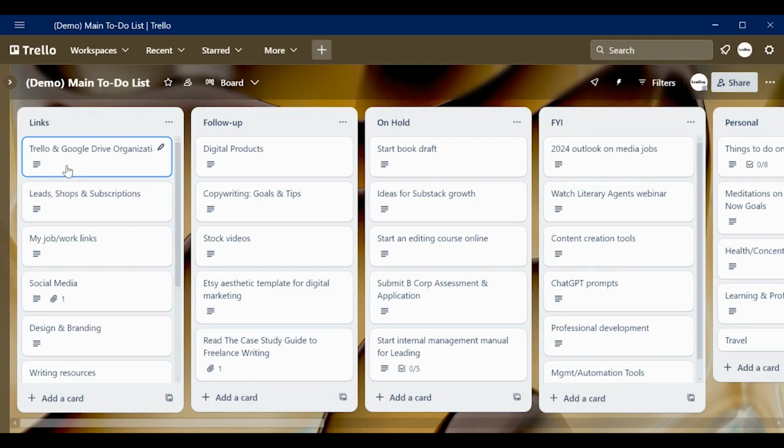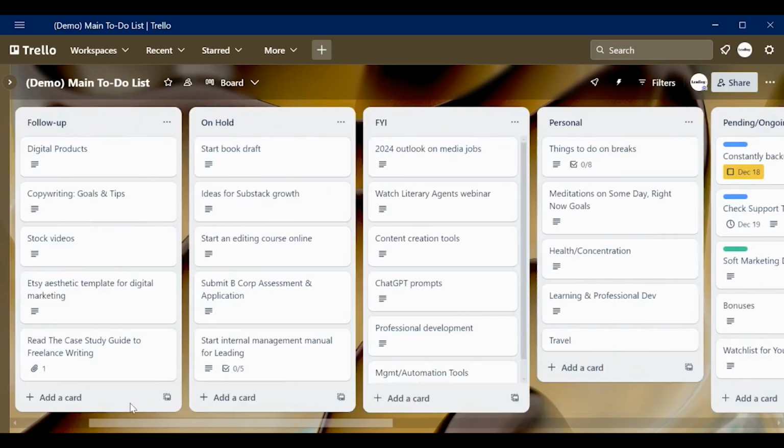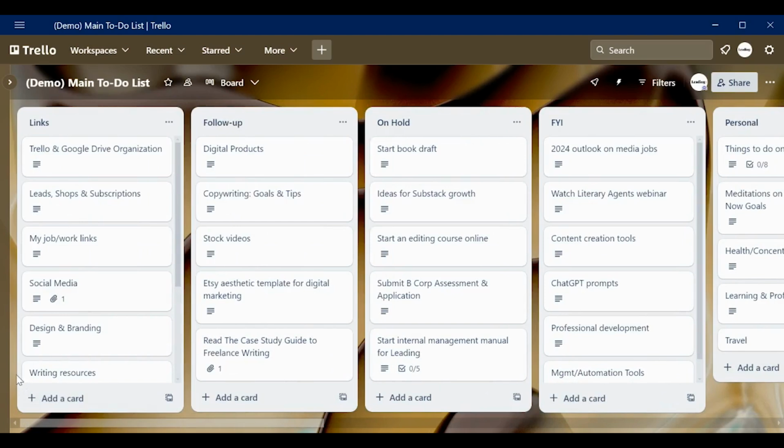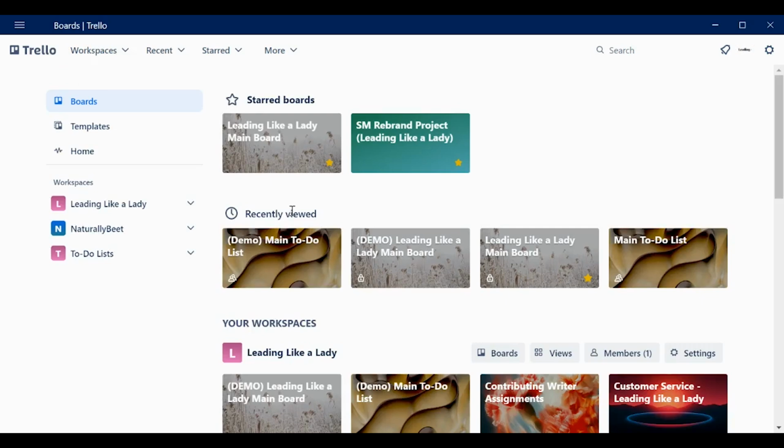And mind you, to set this up first, you have to do a lot of work. And so it might feel overwhelming when you're setting this up in the beginning, but I set this up over 3 years ago. So now it's just a piece of cake. Things that are on hold, but I need to remember to circle back to. So this is the main, what do you call it? Switchboard. So again, a mix of personal and professional things here. And now we'll go over to my business board and see how I organize that.